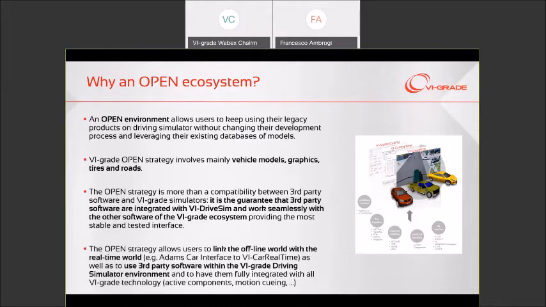The open strategy allows users to link the offline world with the real-time world. So for example, ADAMS Car interface with VI-CarRealTime. And to use third-party software within the VI Grade driving simulator environment, having them fully integrated with the VI Grade technology.